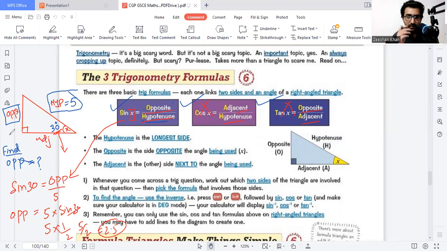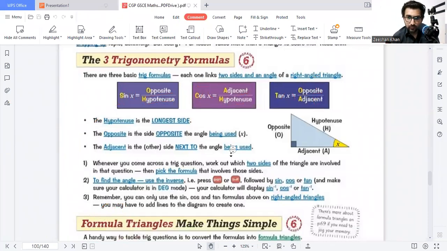This is how you solve it. You see the question, you choose the formula which you can use there, and then solve it. Mathematics is really easy. It's not difficult. You just multiply them, you just find, and you will get the answer. And the next step is, for example, if opposite is given and you need to find out adjacent, go with tangent because there is opposite and adjacent, right? So you will decide the formula according to these rules. Okay, let's move on.